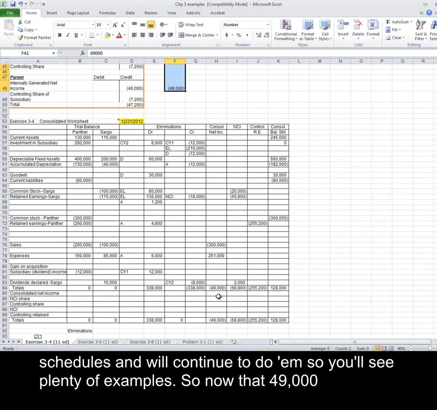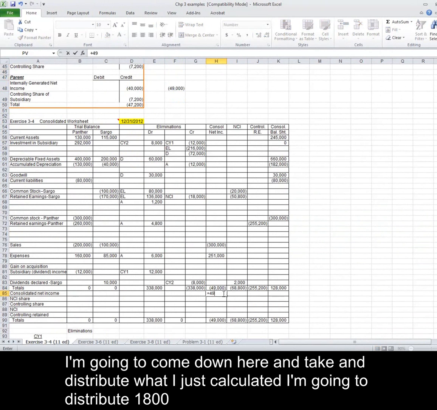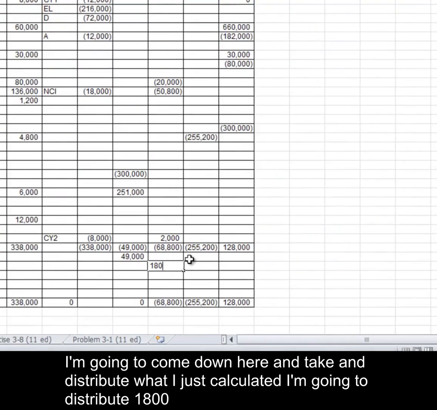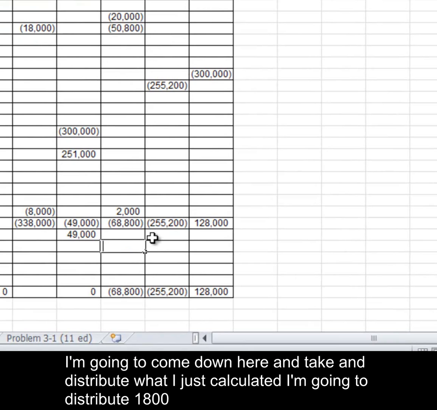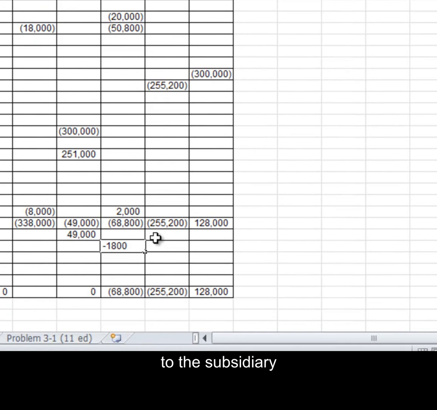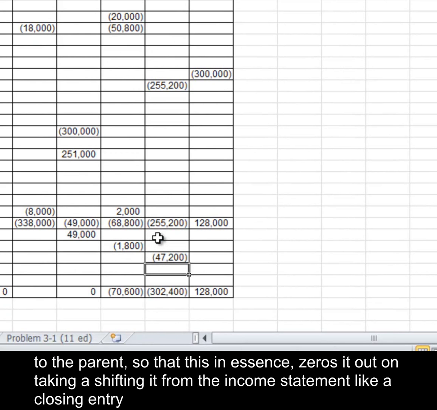So now that 49,000, I'm going to come down here and distribute what I just calculated. I'm going to distribute 1,800 to the subsidiary and 47.2 to the parent, so that this in essence zeroes it out.